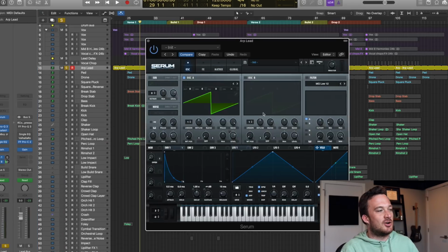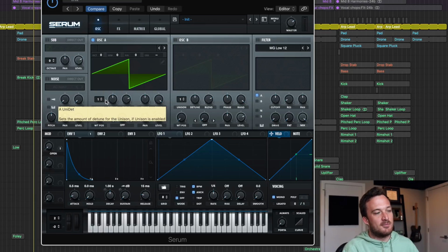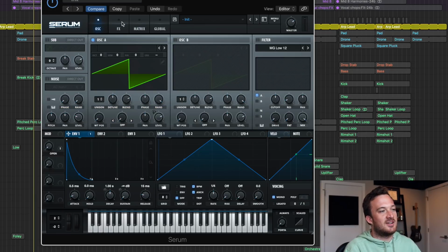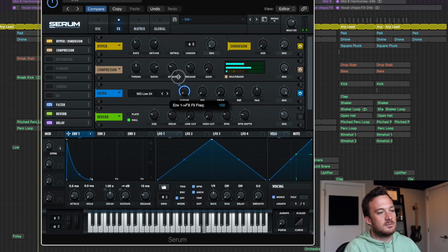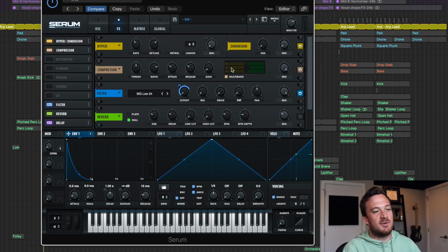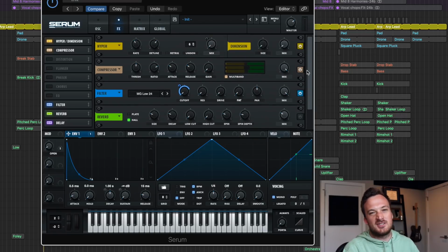This sound is another saw wave right here, so it's just 1 voice of unison, so it's right in the middle of the mix. I've got this envelope right here that's controlling the cutoff of this filter in the effects section. Then I also have a multi-band compressor on here, and this reverb and delay is turned off because I ended up using external reverb and delay.